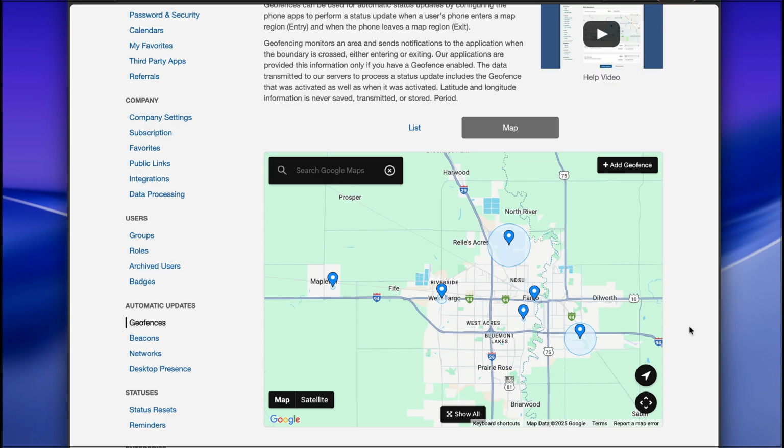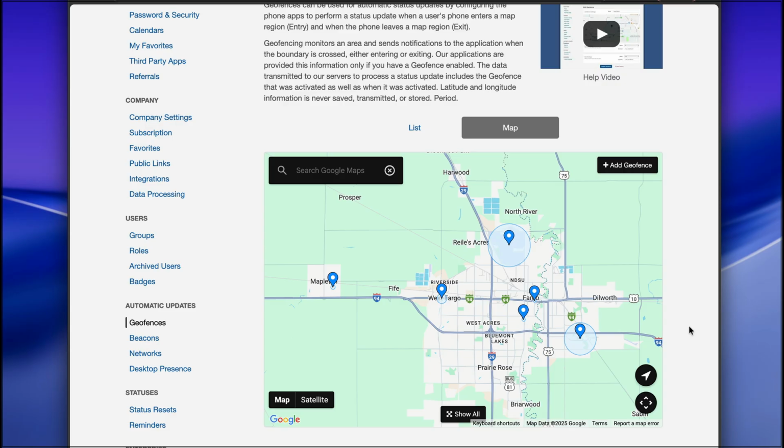So when you cross a geofence boundary and you've enabled these features, it's just the same as if you took out your phone and performed a status update yourself. The only difference is, the Simple In Out app does all that heavy lifting for you so that you can focus on doing whatever you're doing and know that your Simple In Out board is up to date. So you can have your geofences on all the time without penalizing your battery, without compromising your privacy, while making your life a lot easier and keeping your status board always up to date for everybody else.